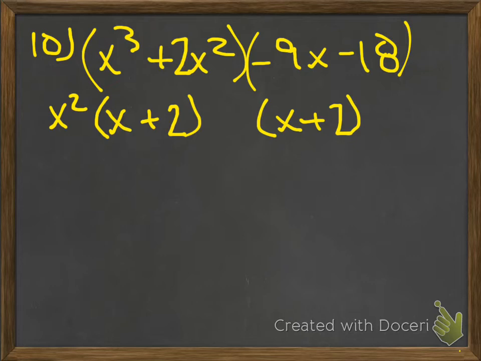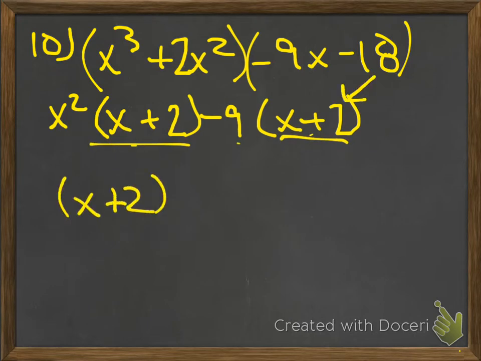Negative 9. Okay, now, to get the middle number, again, folks, take the negative 18, divide it by the 2, the last two numbers in the parentheses, that gives you negative 9. So that should be your middle number. Then, I can write down what was my parentheses that repeated, x plus 2, and the ones that were outside, the x squared minus 9 together in another parentheses, x squared minus 9.